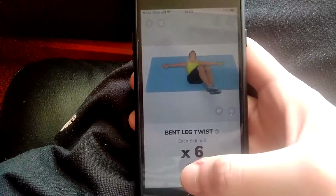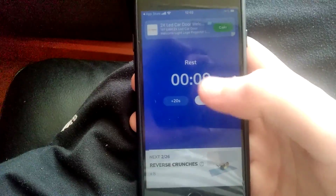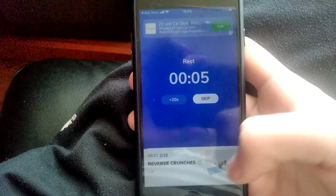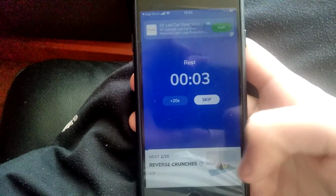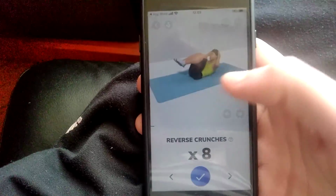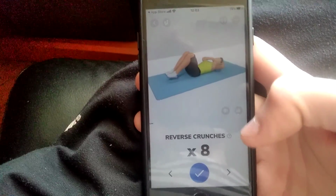After you do it, just click here and it will give you 10 seconds for rest. Next it shows you the next exercise you need to do. So just wait 10 seconds and start doing the second exercise. So this is how it works.